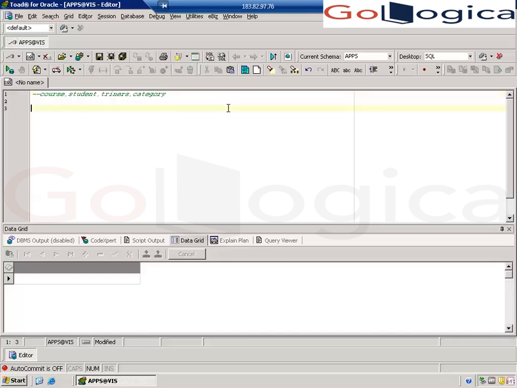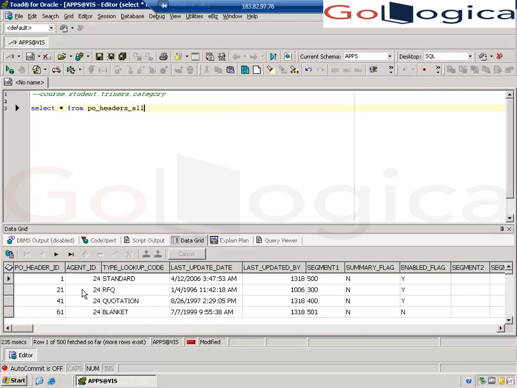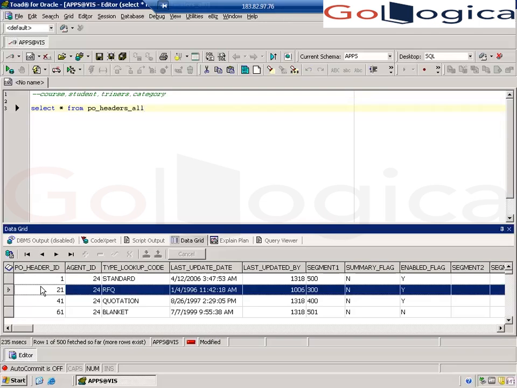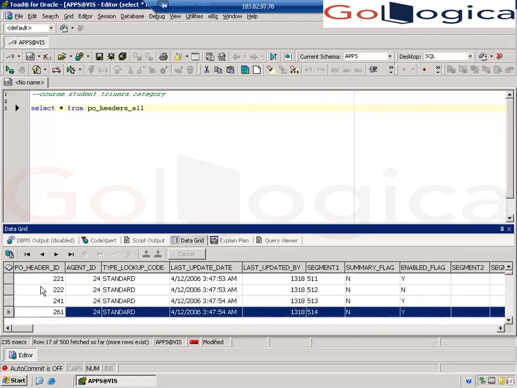Let me show some table. PO headers, some table in Oracle. Here there is an ID, PO header ID. This is auto generated. No one enters it manually.